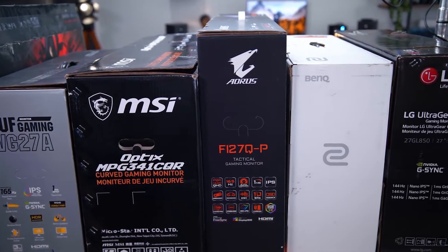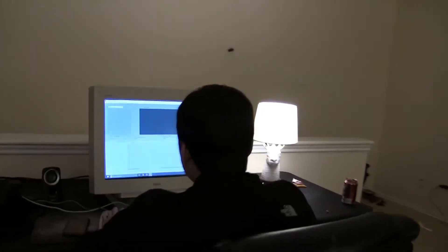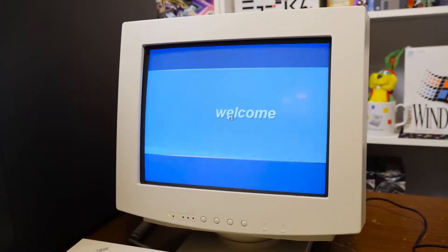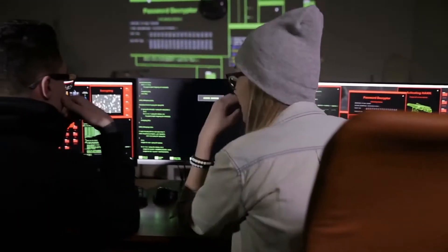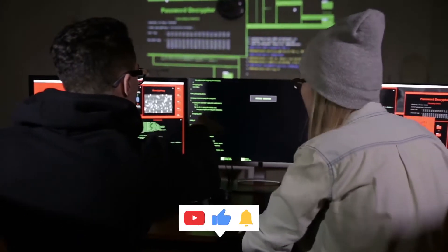Budget monitors for PC gaming. Everyone needs a monitor when it comes to playing or using a PC. However, there are still those out there that are still using outdated products that could be costing more money in electricity bills than normal. So throw away or put that CRT monitor in storage and get ready to see the top 5 budget monitors that everyone can be able to afford and own.